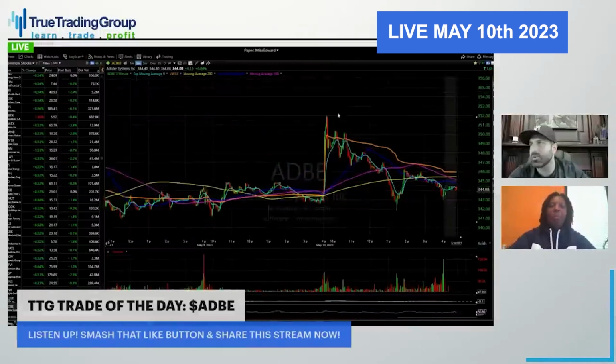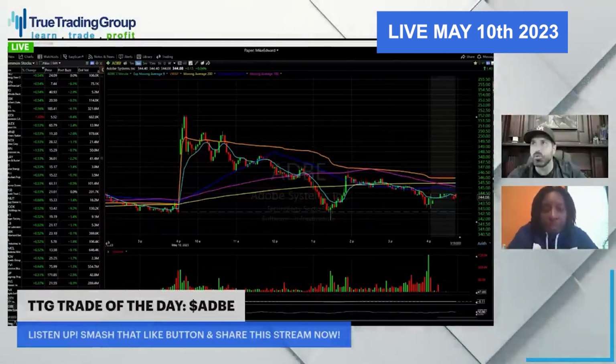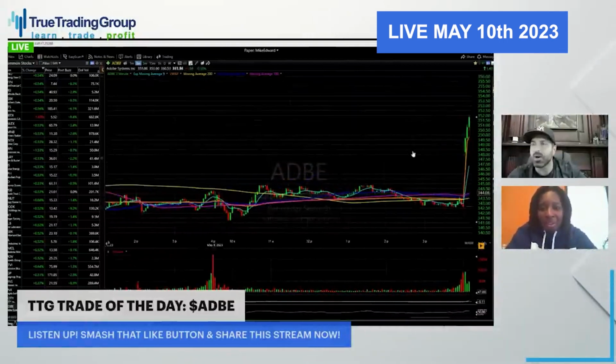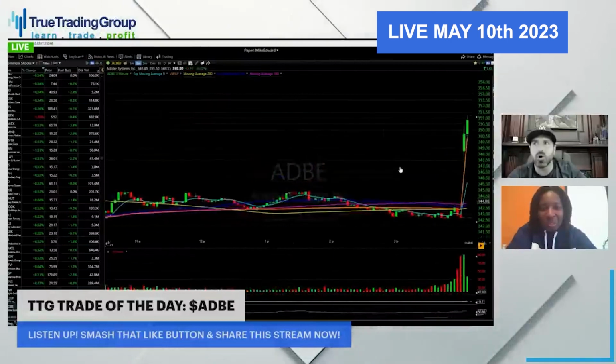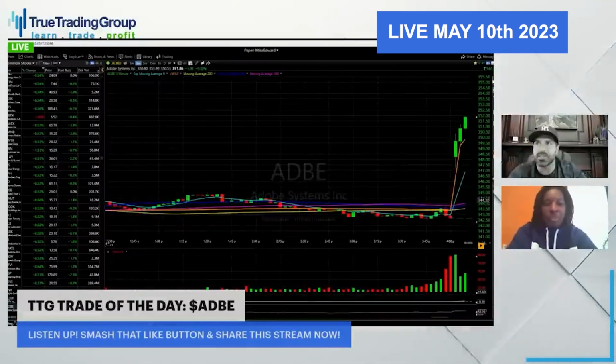Yeah. Let's talk about this Adobe trade because you had this huge gap up right in the markets. You had this gap up on Adobe. And Adobe opened and then just started to rip itself higher. So I'm sure you probably have some traders that want to know, the stock market opens and you see that and your first instinct is to short it, which ended up obviously being the right decision. But talk us through the analysis. Let the viewers understand kind of what the setup here was.